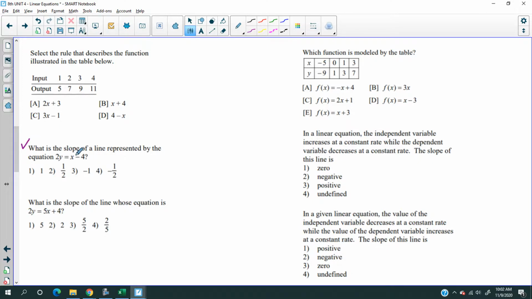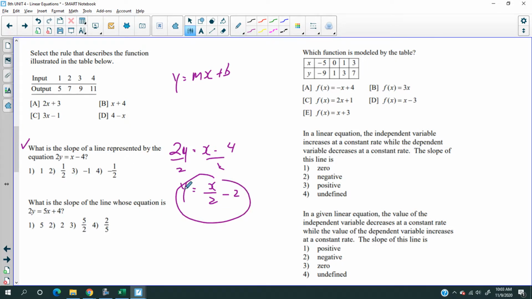Okay. So what's the slope of the line? Now look at this. Some of you might say, "Uh-oh, I've never seen this." Yes, you have. This is 2y, right? Remember in the slope-intercept form? I don't want 2y. I want 1y. So what do we do? Yeah, divide both sides by 2. So this is x over 2 minus 4 over 2. That is 2. And then you figure out what the slope is, which is 1/2. That's how you do it. Nothing crazy. Okay? All right.